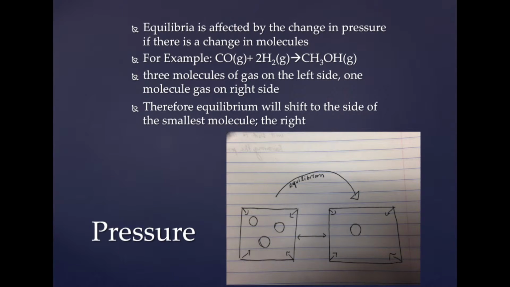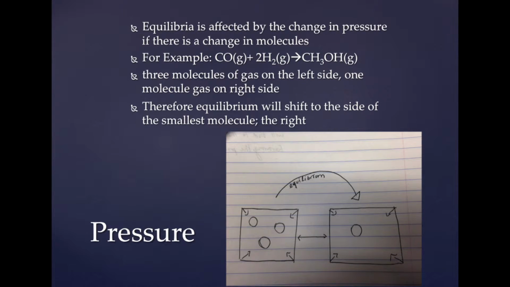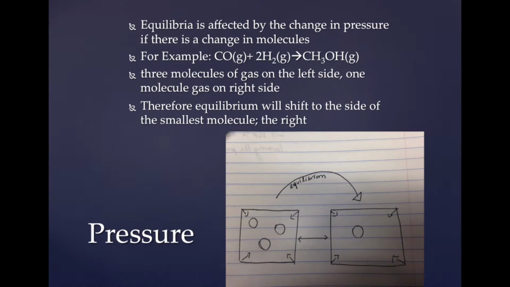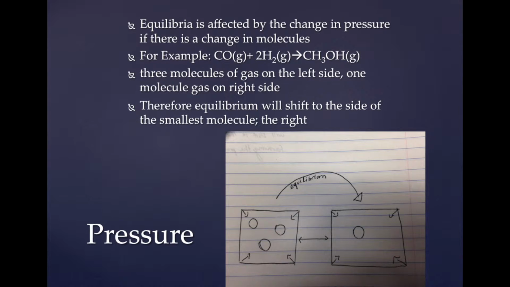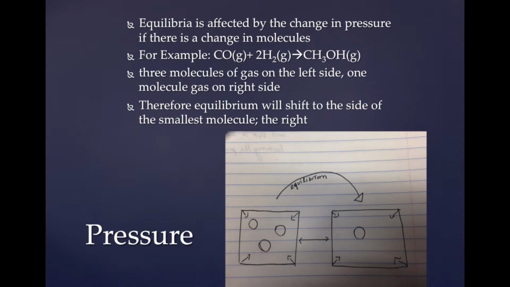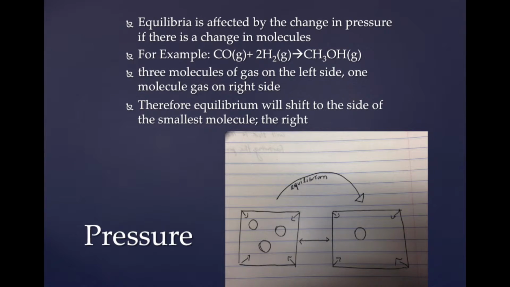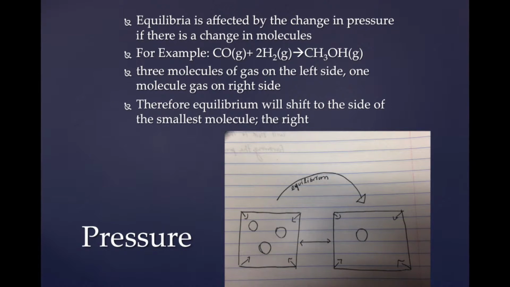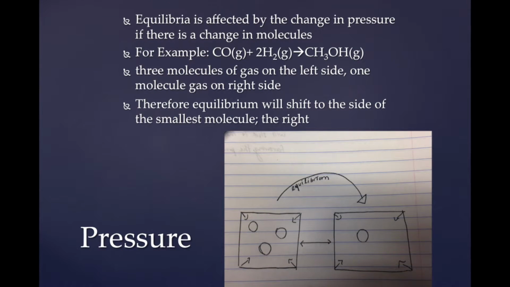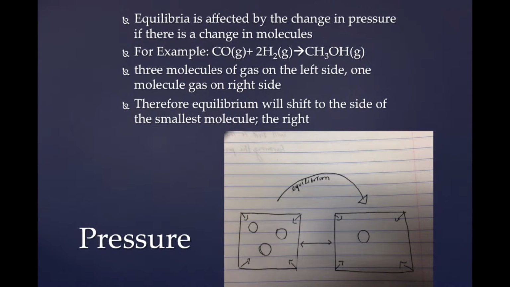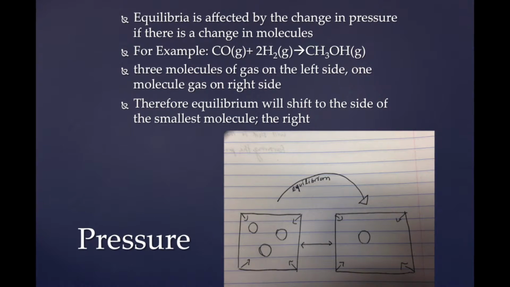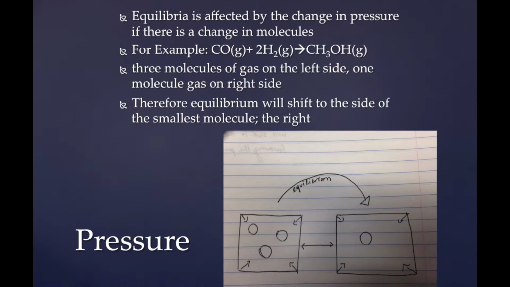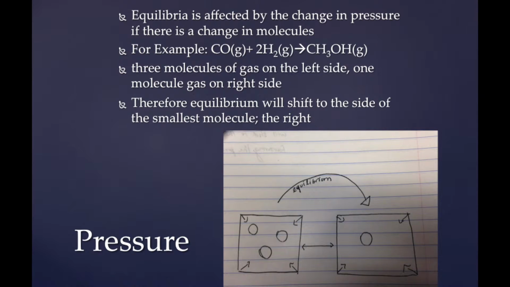There is a shift in equilibrium position, as I mentioned, but there is no change in equilibrium constant. So for an example, we have a reaction, which is carbon oxide reacting with hydrogen, yielding methanol. So we look at the amount of molecules we have on each side. Our carbon oxide is considered one molecule, and hydrogen is also considered one molecule, but because there is a coefficient of 2, we consider it to be 2 molecules. And then on the other side, we have methanol, which is just one molecule. So obviously, equilibrium will shift to the side that has the smallest amount of molecules, which will be methanol.